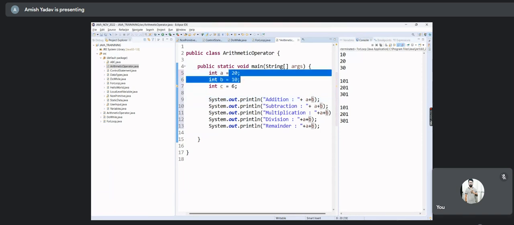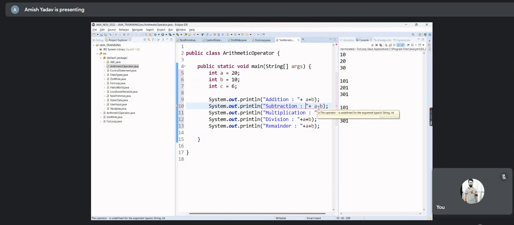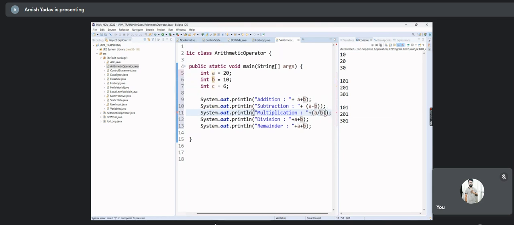Now go for subtraction, a minus b. Now a multiply b, with one bracket here.